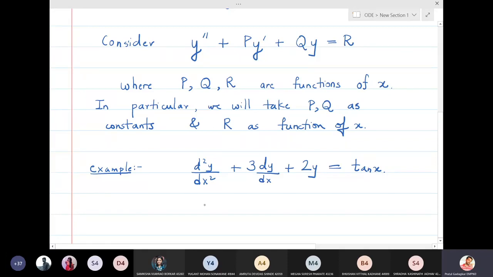Now this differential equation you cannot solve by the earlier shortcut methods, because in the shortcut methods there is no facility for something like tan x. Shortcut method has only some 3 to 4 5 types: e raised to ax, sine, cos, sine hyperbolic, then you have x square, x cube, and e raised to ax v and x into v. So this tan x does not fall in any of those methods. So we are going to use this method, which is variation of parameters. Okay, so let us see what is that method.